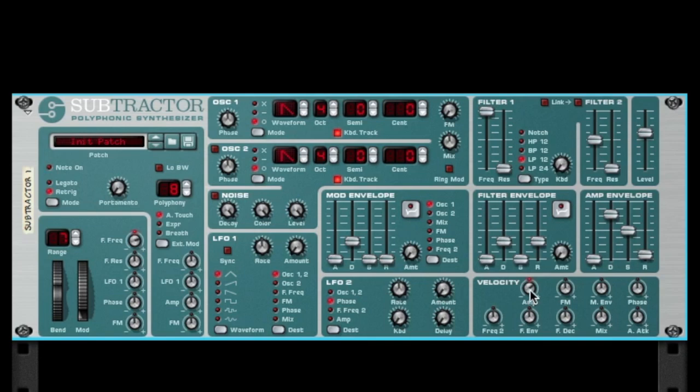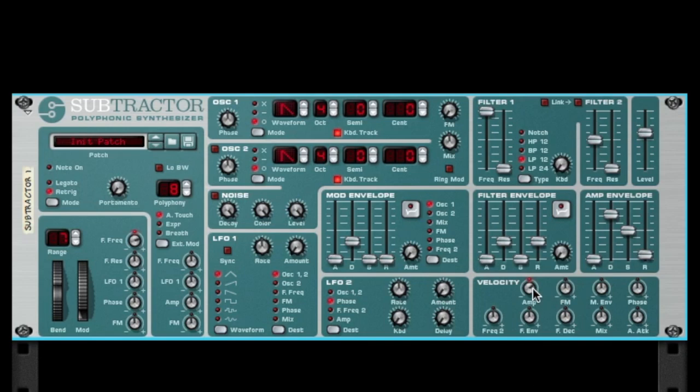So on most patches, you're just going to want to adjust that amp and that amplitude knob from jump, because you want it to have a more human character. No one plays with the exact volume every single time on every single note. That sounds robotic and crappy, so don't do that to yourself.